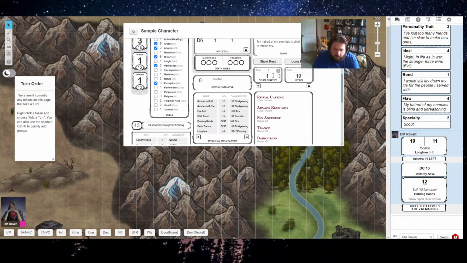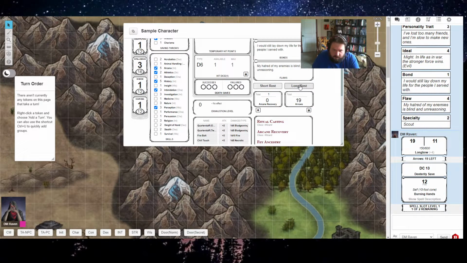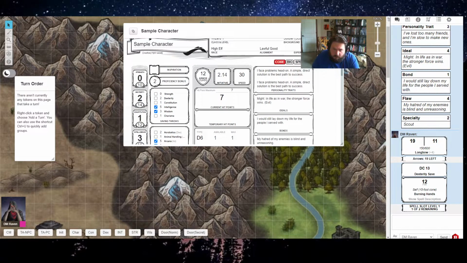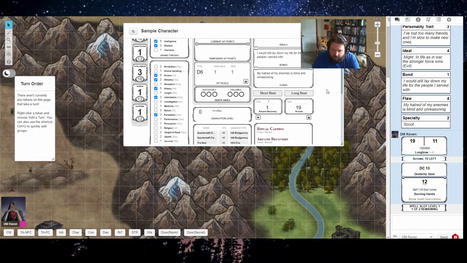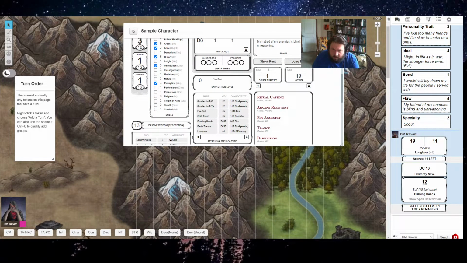So what you want to do for something like this is you click this cog here, reset on, you put it as long rest, close it, and now if you say use the Arcane Recovery, let's just say we use it, for something for Arcane Recovery, and then when you take a long rest, if you click this button, it will restore your Arcane Recovery, and it should have restored your spells, which it did. So a really neat function is these long rest and short rest buttons, your resources here.